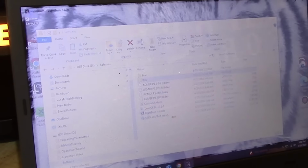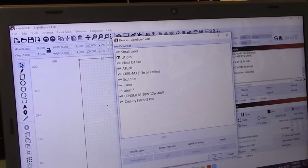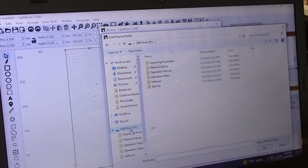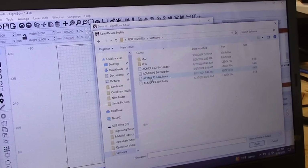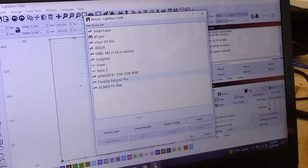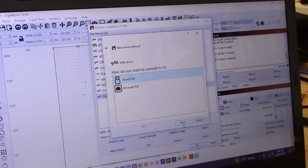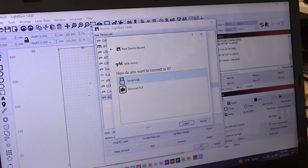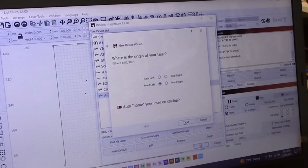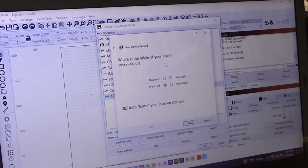We'll open up LightBurn here. First thing we're going to do is go to devices. We'll go to import. We'll look on this chip here. It says software. And then we've got this right here. It should tell this machine exactly what it is for LightBurn. You saw that? Yep, we're going through USB. Nice. Yep, we'll auto home it on startup. Where's the origin of your laser? The rear left.